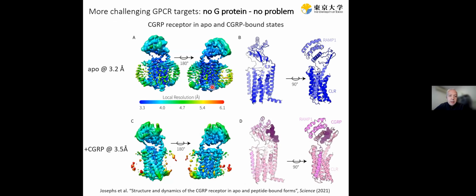Now, another very challenging target that we are able to determine is apo state receptors. So basically receptors without the G protein associated, both without ligand and with ligand. This was for the CGRP receptor, and you see the resolution is not as high, of course, as the ternary complexes that are bigger and much easier to align, but it is still quite an achievement because that opens the doors and shows that cryo-EM can also do the receptor-only structures, the inactive state structures, which have been the prerogative of X-ray crystallography until now. They still are more successful, I guess, in crystallography with them because I guess it's much easier to crystallize this receptor only than the ternary complex.